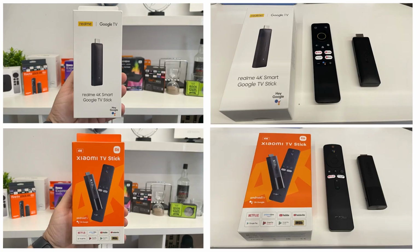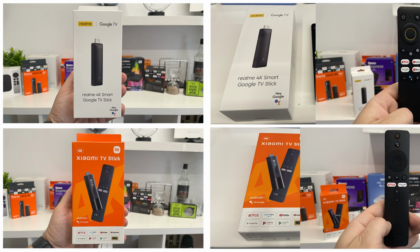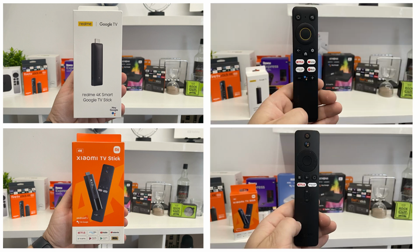Now, when it comes to the devices, that's them side by side. There's not really much difference at all. It doesn't really matter how they look because they are going to be behind your TV anyway, so you're never going to see them. But as you can see, if I put them side by side next to the box like that, they look pretty much the same. If we do take a quick look at the remotes though, for me, I prefer the Realme remote to the Xiaomi. Don't know why, it just feels better when I'm holding it. And although I'm not a massive fan of the quick keys, I do think it does help populate it. And I just think the Realme remote looks and feels better. But that's just personal preference as well, I suppose.